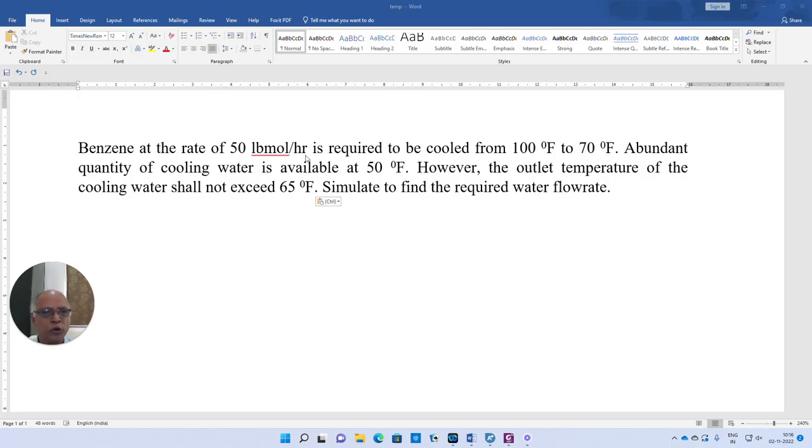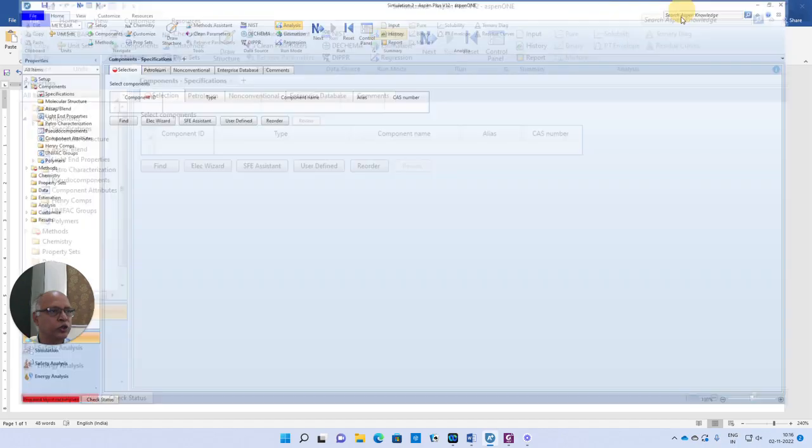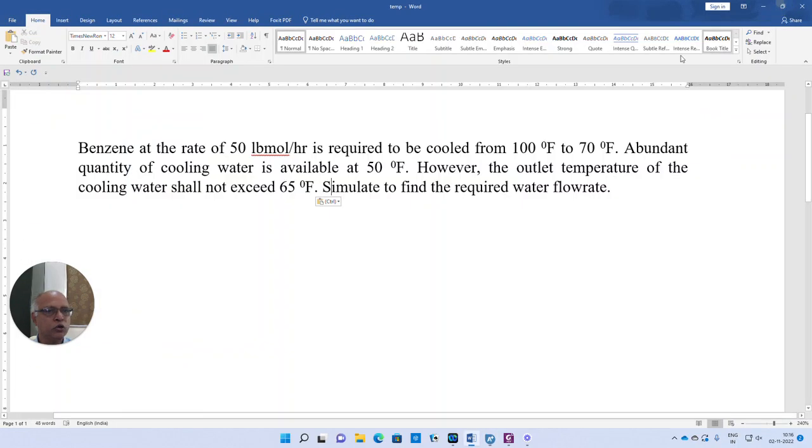Now let us see, this problem can also be solved using design spec. So let me show you how to solve this problem using the equation-oriented approach. In fact, the only issue in the equation-oriented approach is identifying appropriate variables from the variables available in your simulation. Once you are able to do that, the problem should be very simple.